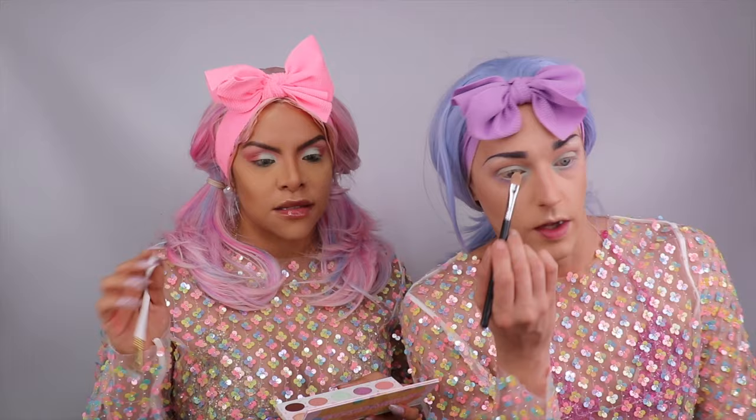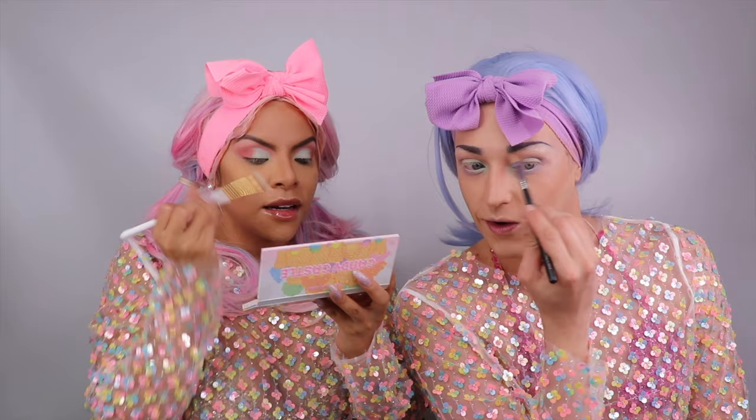I'm gonna go in with Lord Licorice. It's a little soft contour color. I'm just gonna go in here and fill that out. Take it down a bit. This is what I'm saying, it's so buildable. Usually when you put a dark like that with a shade that is so bright, it's very hard to pack on top, and it did. I didn't have to cut my crease with any base to make it pop. It just did. Well, it's ColourPop. It should pop.